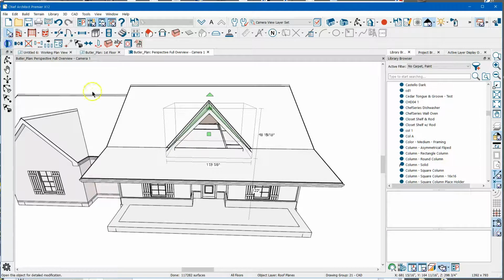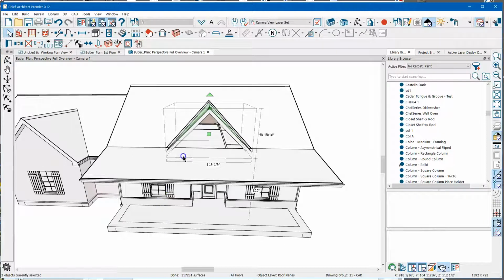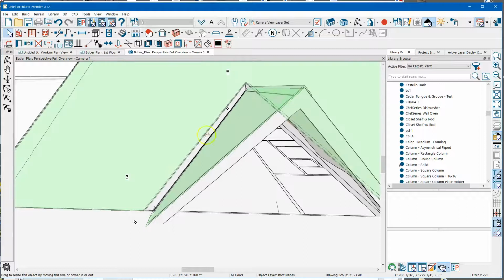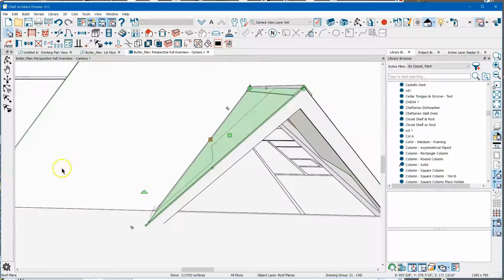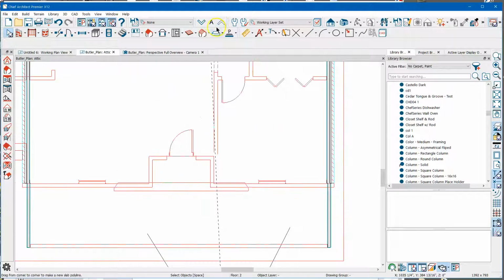And I probably want to get rid of the boxed eave. And then I'm going to center those on the door. And we'll come back here to the back and connect these to that. Connect this to that. And then we'll go over here. We'll go up to here and come over here.